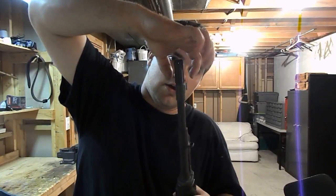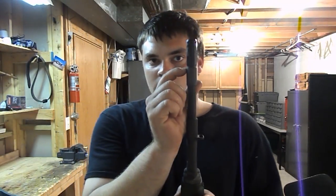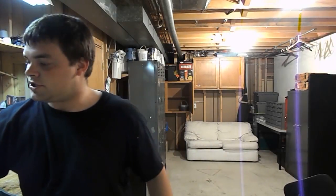You'll see pretty much a ring right where the muzzle device tightens down to either the barrel or, in this case, the front sight. Now, if you see that ring, that means that your barrel has been stretched.